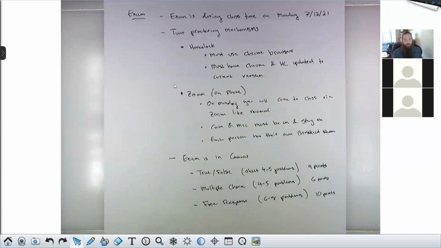Okay, and I'll say again, if you don't have a smartphone that you can use Zoom on, or if for some reason you're expecting trouble with Honorlock on your computer, these are all things you need to talk with me about immediately. We need to get them sorted out. These are requirements for the class. They're in the TAF for the class. But if there is a problem, I want to help you fix it rather than waiting for the day of the test and then throwing our hands in the air and going, we don't know what to do.